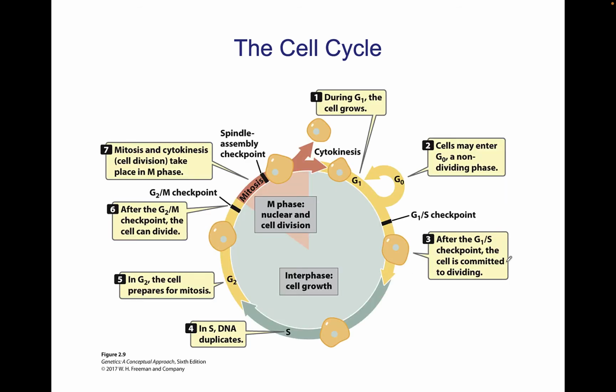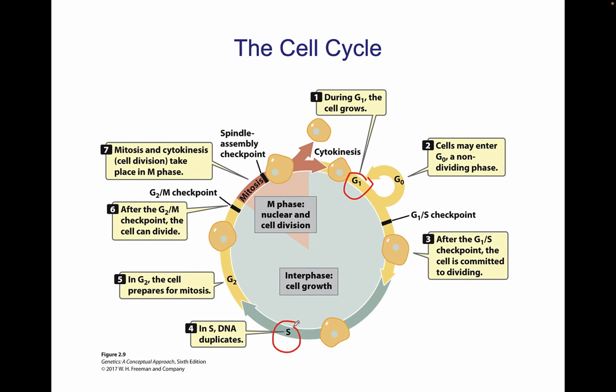So you'll see here, the first part of the cell cycle is called the G1 phase. This is the phase where the cell is growing, but the cell is not just growing. The cell is also producing all of the proteins and constituents needed to carry out the upcoming phase, which would be the S phase. So in the G1 phase the cell is growing and producing all of the components needed to carry out the S phase.